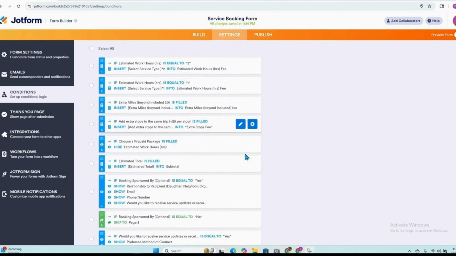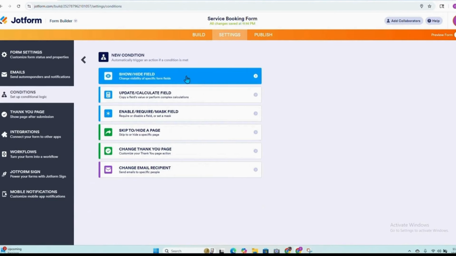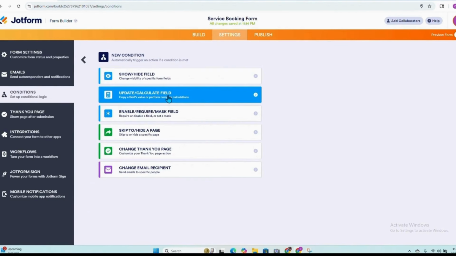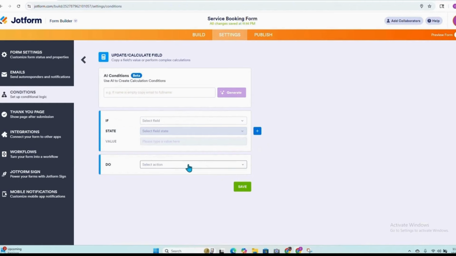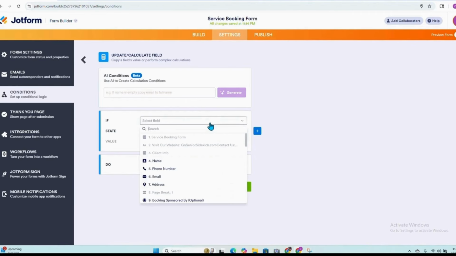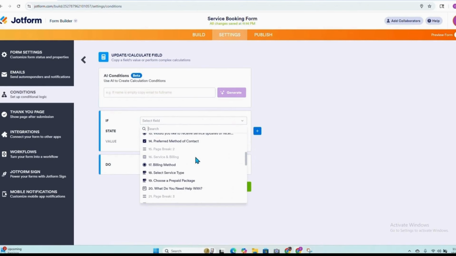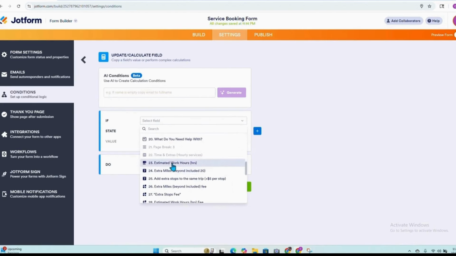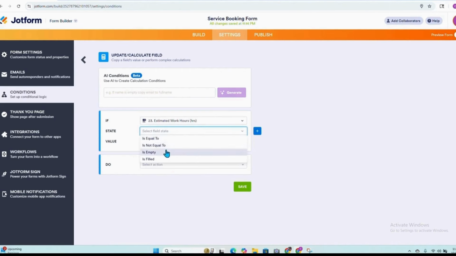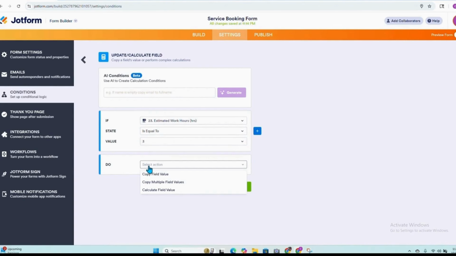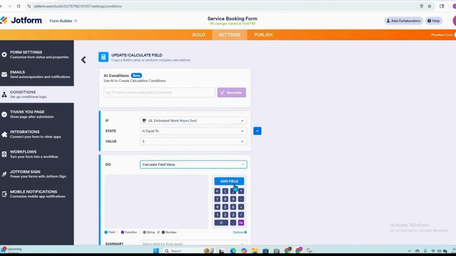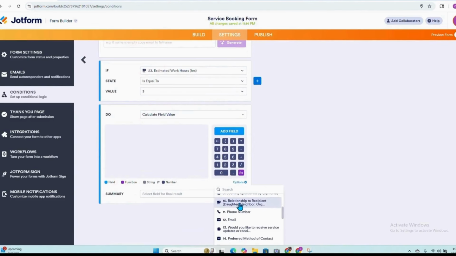All right. Back into conditions. We're still on update calculate. Same thing, because we got 4 of those, remember? So if estimated work hours is equal to 3, calculate field value. This is your hourly rate again.